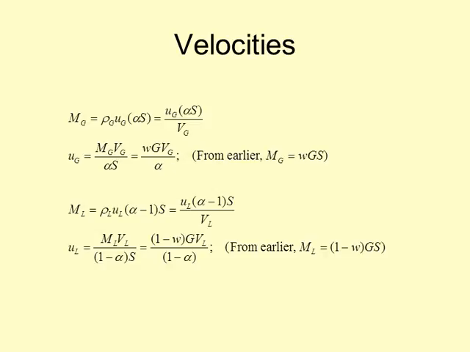For the liquid, it's the same, except here alpha should be 1 minus alpha. This is the wrong way around, sorry. Alpha minus 1 is a negative value. This should be 1 minus alpha, and here also should be 1 minus alpha. Typo. But here I got it correct again. I think that's all we need for the terminology.